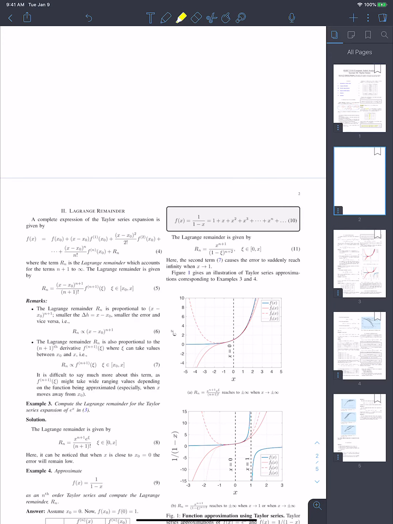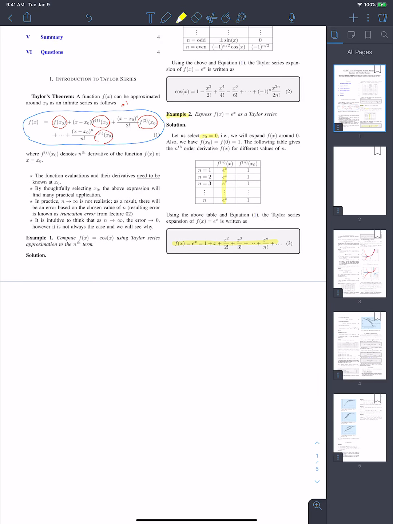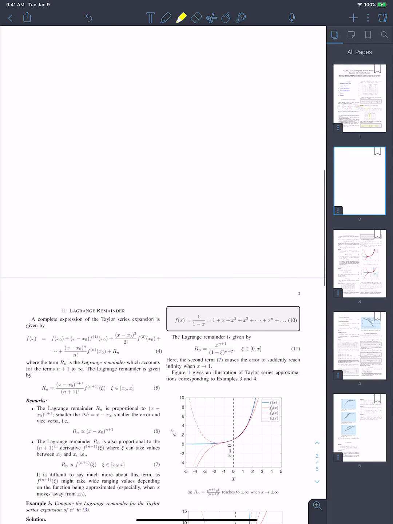We saw that the Taylor series expansion is an approximation. If you use one term, two terms, as you use more terms, we get closer to the true value of the function. For example, think about e to the power x one more time. e to the power x is 1 plus x plus x squared over 2 factorial plus x cubed over 3 factorial, and so on. As you get more terms, it becomes a better and better approximation. So there is definitely an approximation error involved. How much is the error?